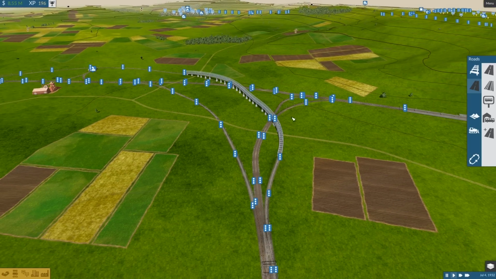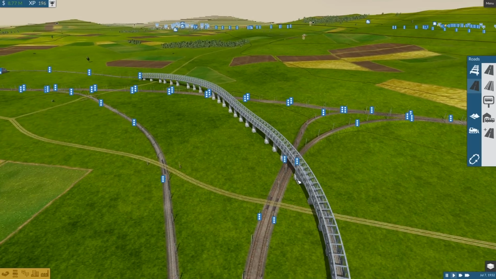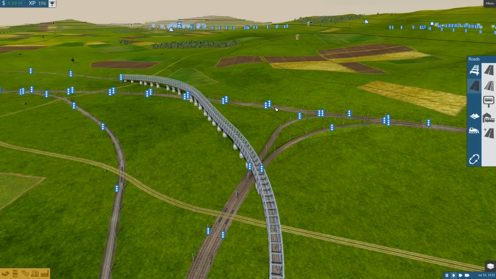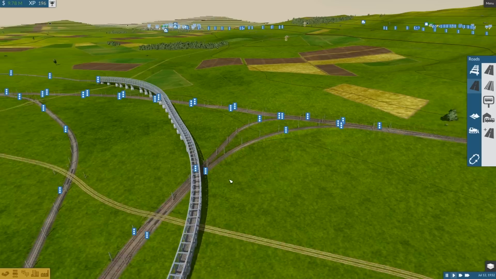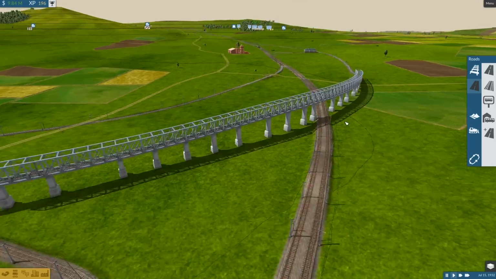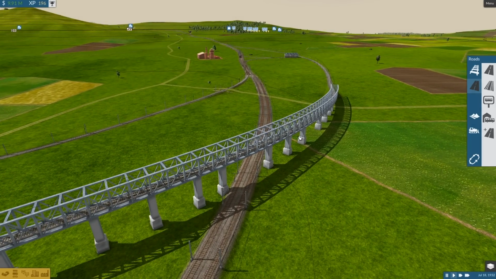I could have tunneled over here. I considered it, but I was like, nah, let's build the bridge. But I wasn't really sure, do I want to curve this all the way around over here? Maybe I should have done that, but I was worried that I would get pillar issues, which, as you can see, we don't really have that much more margin over here, so, yeah, that was an issue.